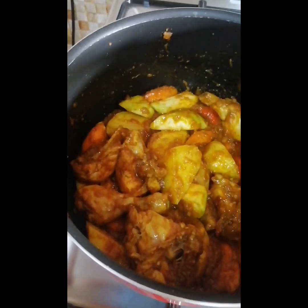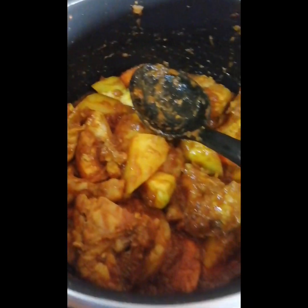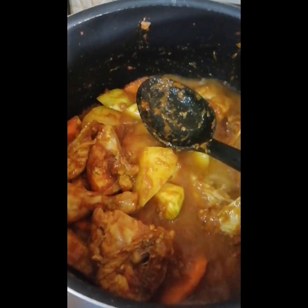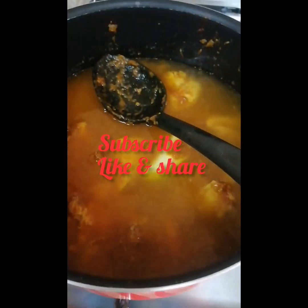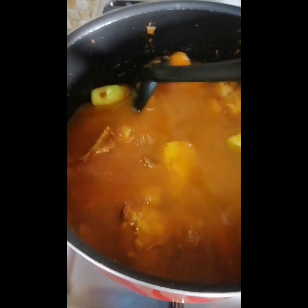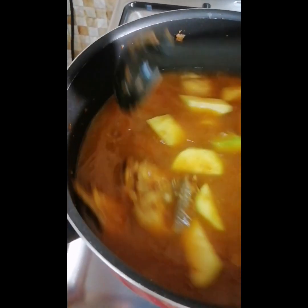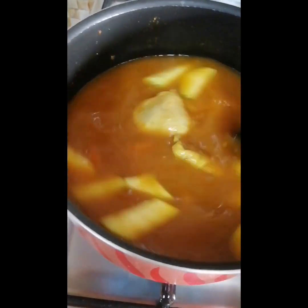And now we are going to pour water and let our chicken cook. Pour some clean water inside, just like that. Not too much, not too much. Give it a good mix, and good mix everything inside.